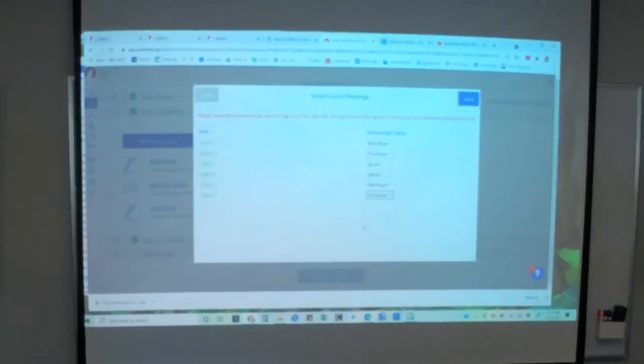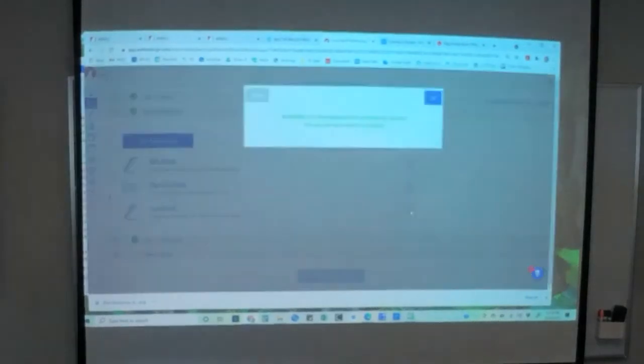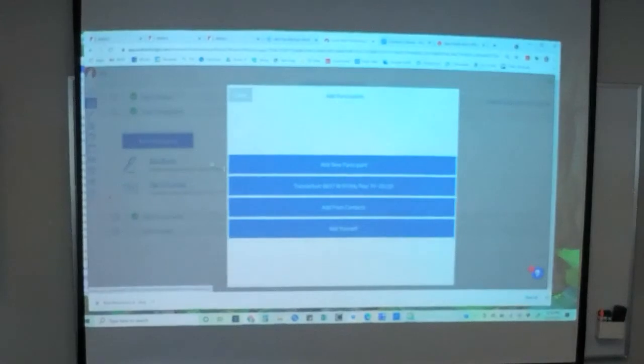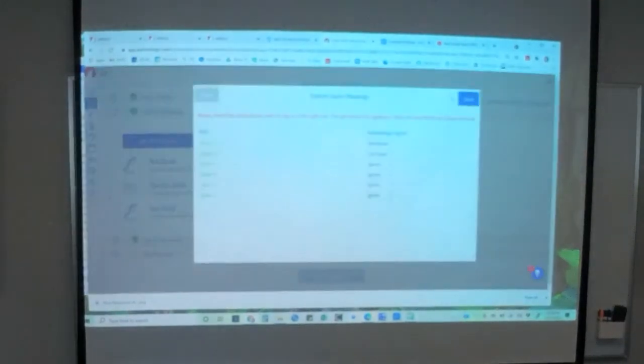How did you do this mapping? It automatically pops up for you whenever you change a contact. So let's say I accidentally made a mistake and I put the wrong person in the wrong spot. All I'm going to do is delete Sue out, and then go back to add participant, add from this transaction, and then I add Sue back in, and because I made a change to the contacts, it pops up for me again. Got it.